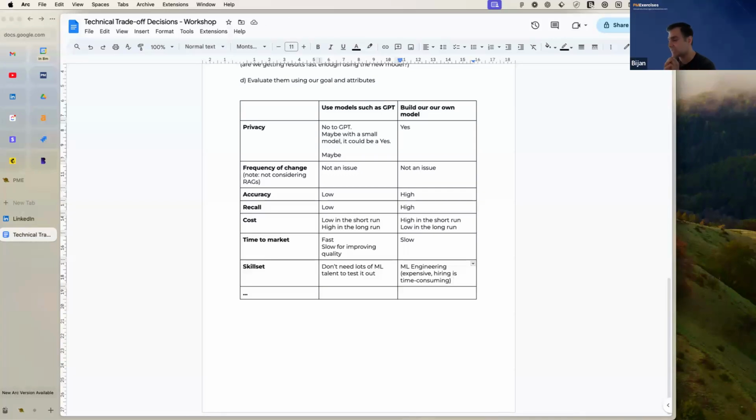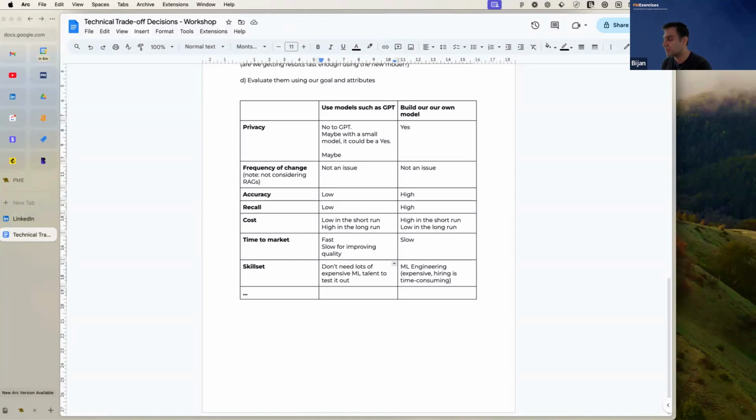Got it, perfect. This is great. So basically what you said is that we don't need a lot of expensive ML talent, engineers, data scientists, etc., if we're using a model like GPT. But in the other case, if we wanted to build our own model, it's going to cost us a lot more.